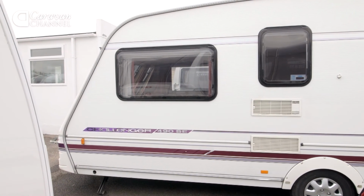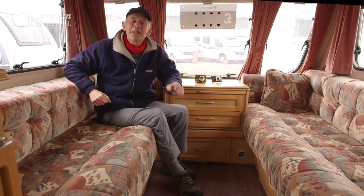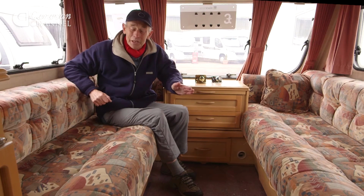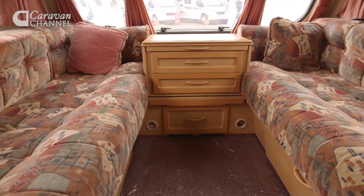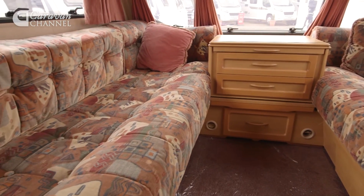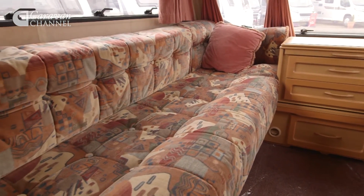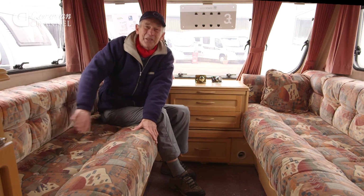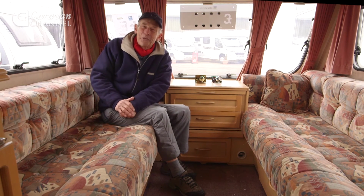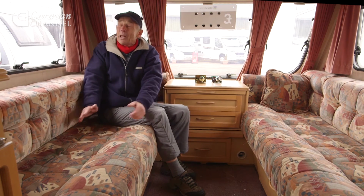Sitting in the lounge, I have to remind myself that this caravan is 17 years old. I have to remind myself because the foam is so good, the resilience is there, and that is stunning and shows the quality. I'm not so sure about the pattern, because that was okay all those years ago, and nowadays we'd have different tastes. But there we are.